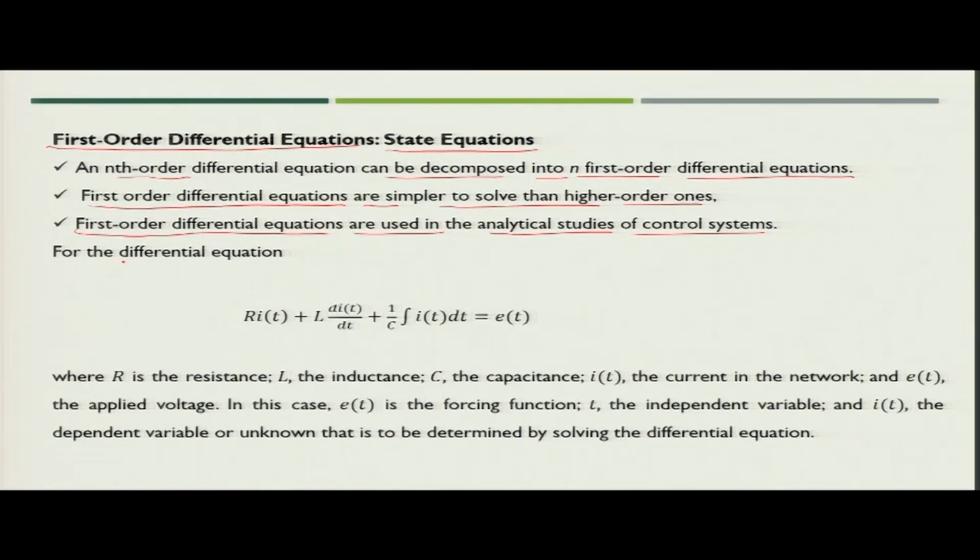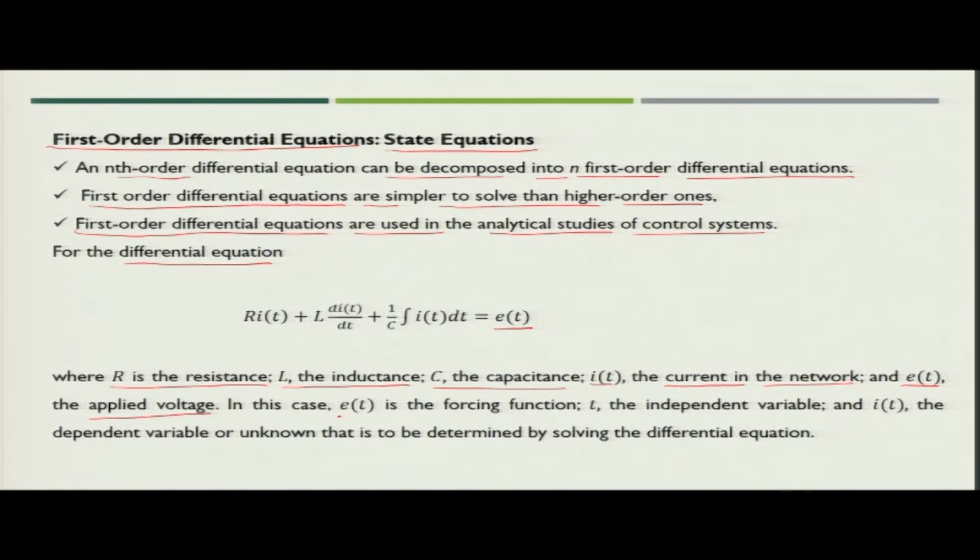Now, let us take one sample differential equation. This is a very common equation which you might have seen when we discussed the series RLC circuit with the external voltage source connected. So, we can write R into i(t) plus L di by dt plus 1 upon C integral i dt equal to the force, that is e(t). What is R? R is the resistance, L is the inductance, C is the capacitance, i is the current in the network, and e(t) is the applied voltage.